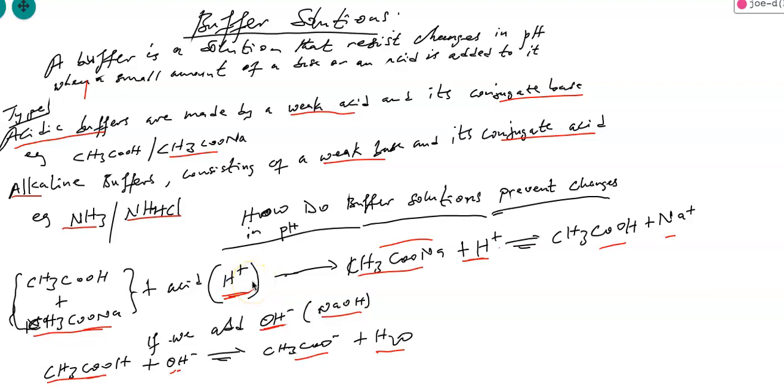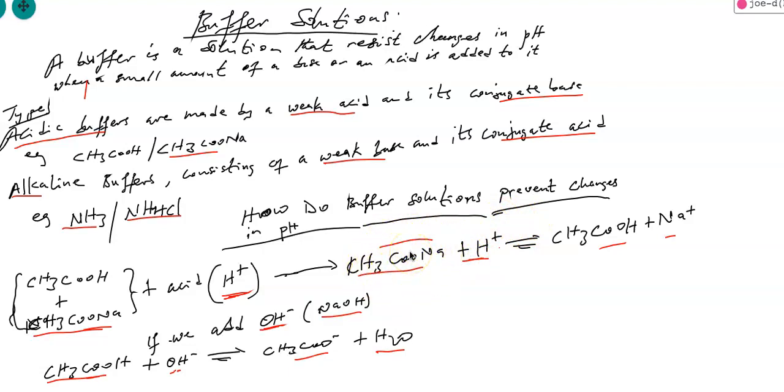So when we add an acid, let's say we take a drop of hydrochloric acid and put it in the solution, that will react with the salt component of the buffer. The sodium ethanoate will react with it, producing ethanoic acid and sodium ion, so that in doing so we will not have a buildup of H+ ion in the system, causing the pH to drop. So every additional H+ that comes in is taken by the sodium ethanoate.